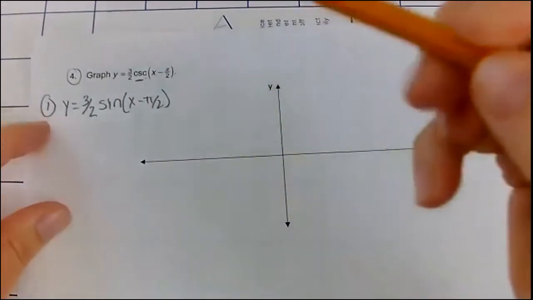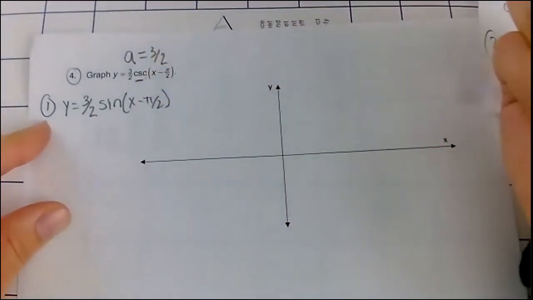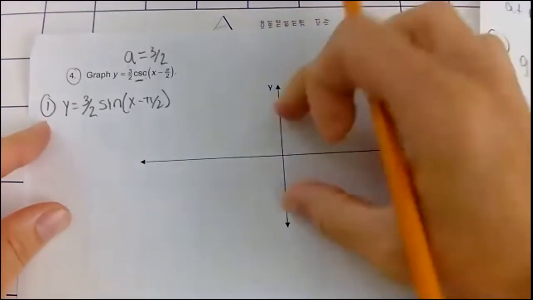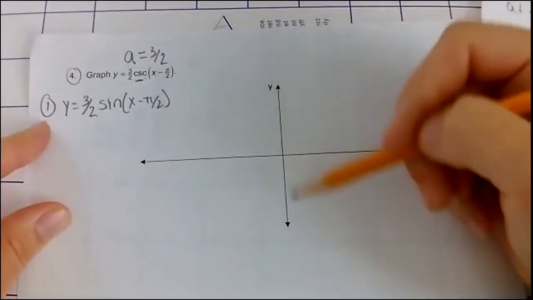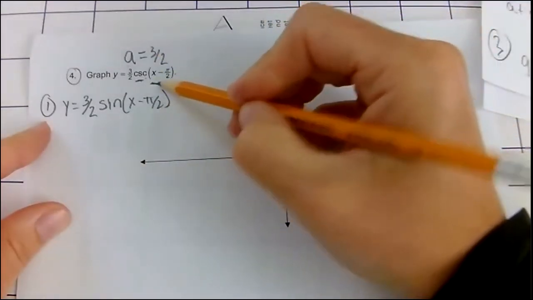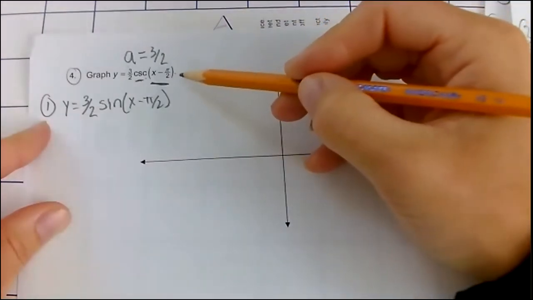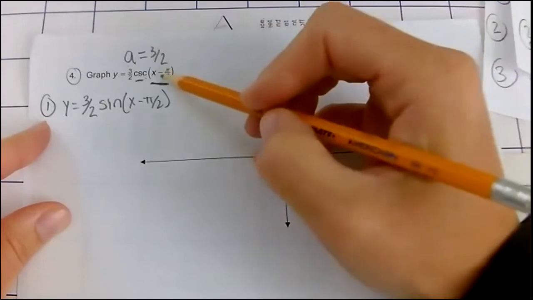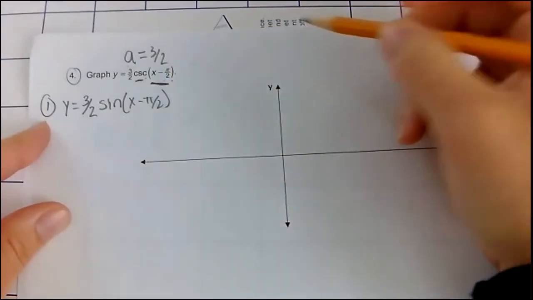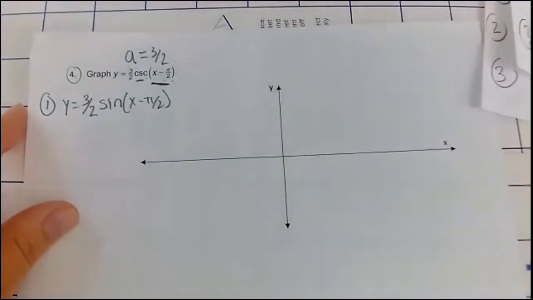In order to do that, I have to think, okay, a equals 3/2, which is like 1.5. So that's going to change my a value, or my vertical y-axis points, okay? Not too bad. This is a little bit something I have to deal with. I've got x minus pi over 2. Well, that means I'm moving this pi over 2 units to the right because this is negative, I move pi over 2 units to the right. Okay, if it was x plus pi over 2, I would be moving pi over 2 to the left.